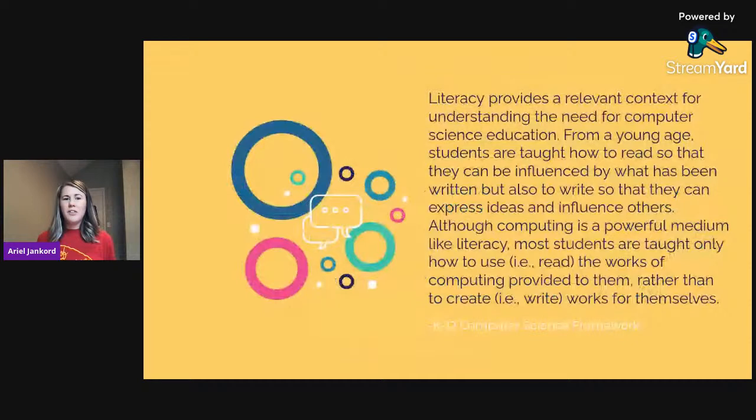This is kind of a lengthy little quote here from the computer science framework, but again, I think it's important. I actually included this, I've shared this before, but I chose to include this today because I just saw someone tweet the other day, why is there such a big push to make everyone know how to code? People are saying it's just as important as reading and writing. And they didn't agree with that. And I don't choose to get into debates on Twitter because I think that's silly.